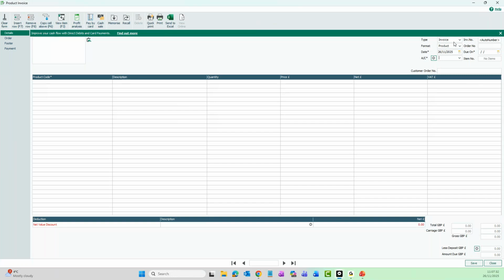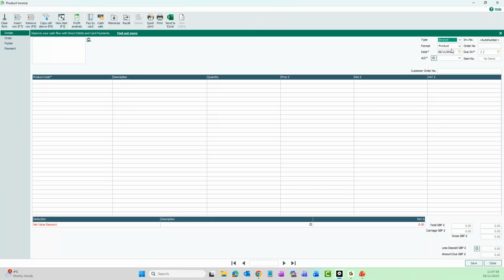First of all, we've got the type, which is invoice. So it's defaulted to an invoice on here. There is a drop-down. If you're using the professional level of the software, you're also going to get the pro forma option. Pro forma invoices are often used in things like foreign trade as the buyer's proof of future sale when applying for things like import licenses. But we're going to be concentrating obviously on invoices at the moment.